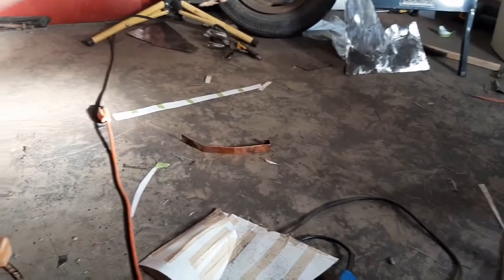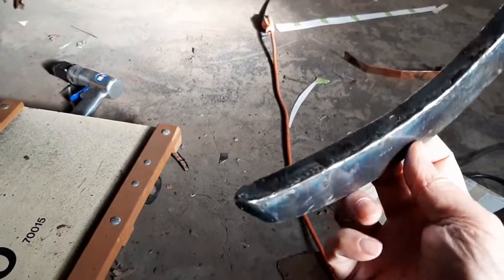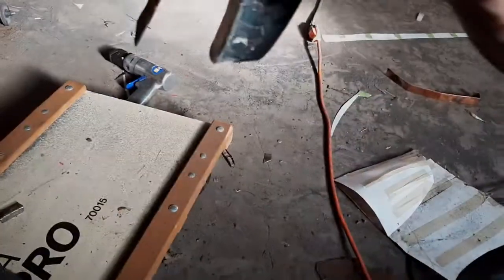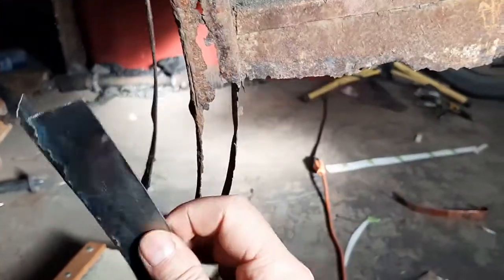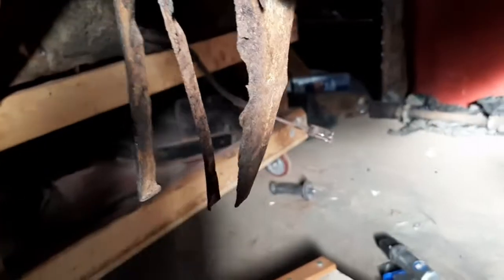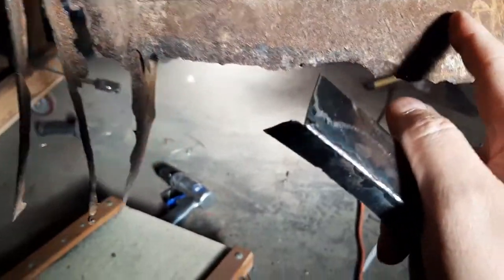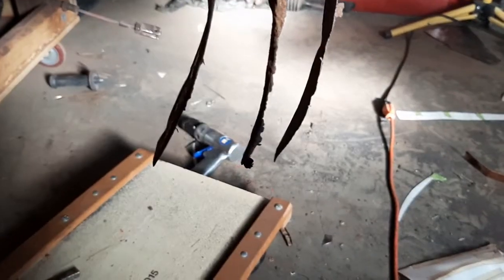I have to fill those two holes where I cut it. But that's going to go in, and then this piece, which I also need to fill that hole on. Anyway, this is going to go there. I'm going to replace just this little bit of this part here that's rusted out. So basically along here, then this, we'll make sure it's all in the right spot. Once that's in, then this will go on, and I'm going to test fit everything. And basically it's the same as what I'm doing to the other side here.